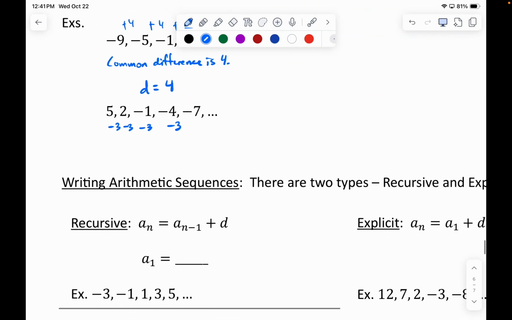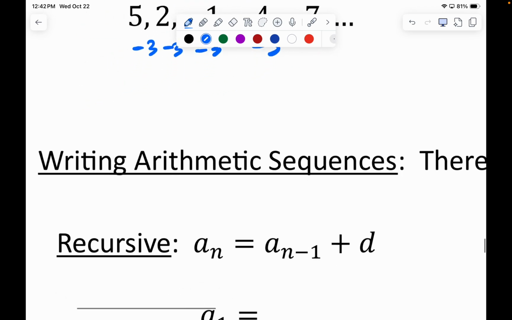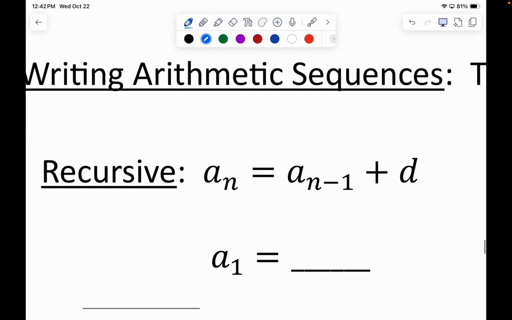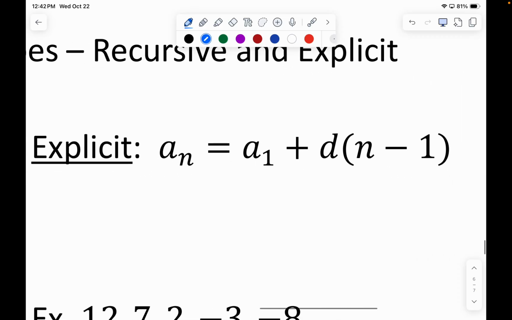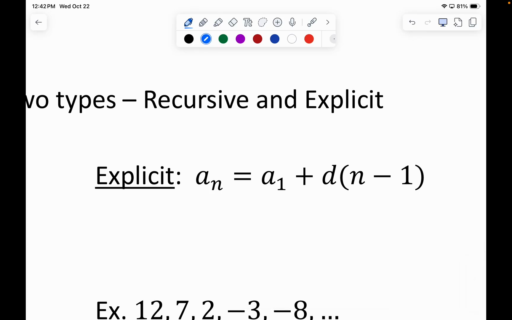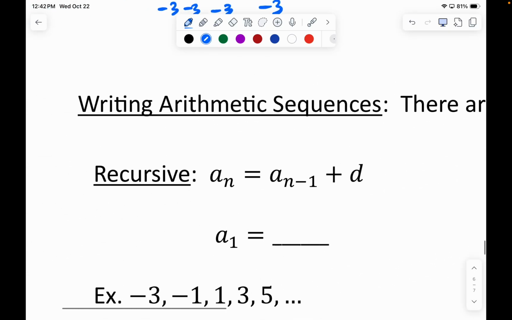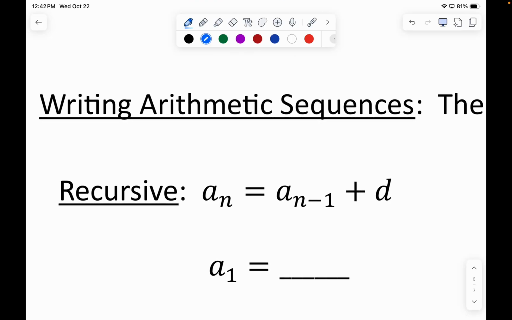The second part is where it might get a little tricky, where we are going to write an equation for the sequences. There are 2 ways to do it. They're called recursive or explicit. This one that I'm zooming in on is the recursive formula, and this one over here is the explicit formula. On the assignment, they'll often say the recursive rule or the explicit rule. Especially this one always throws people off, and you could probably figure out why.